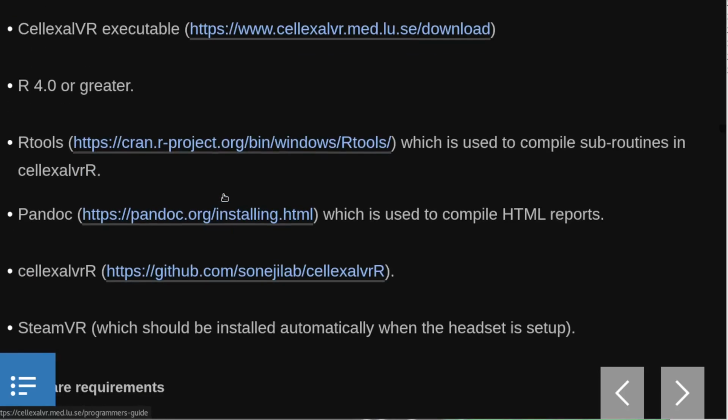CellexalVR executable, https://www.CellexalVR.med.lu.se/download. R 4.0 or greater. Rtools, https://cran.r-project.org/bin/windows/rtools/, which is used to compile subroutines in CellexalVR.